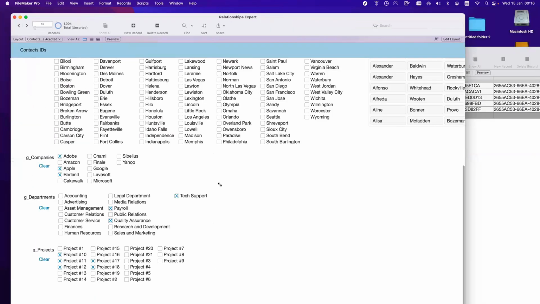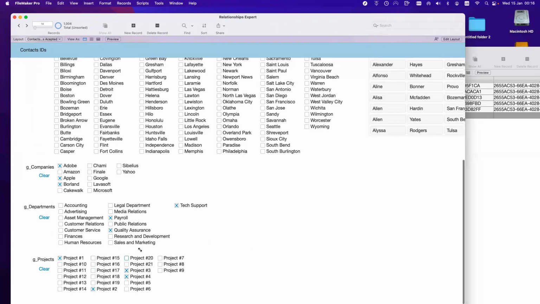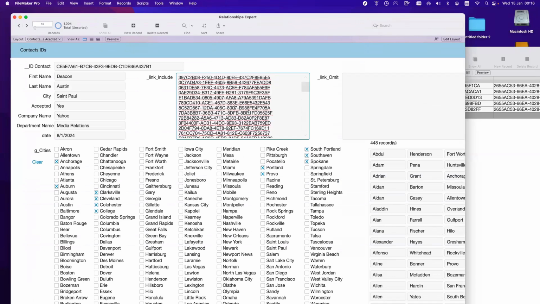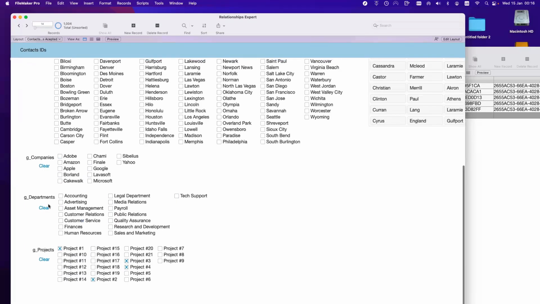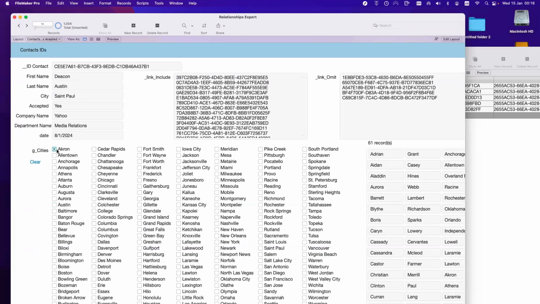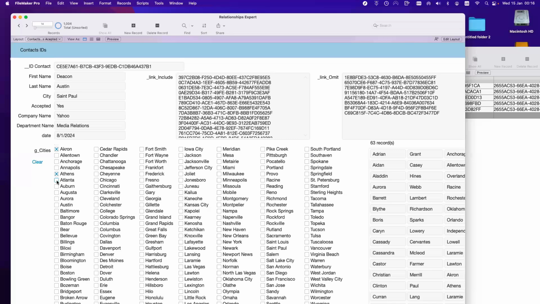So I want to include project 1, 2, 3, right? And 4. These are my IDs, correct? But I want to omit Akron, Athens, Atlanta, Chicago, right?